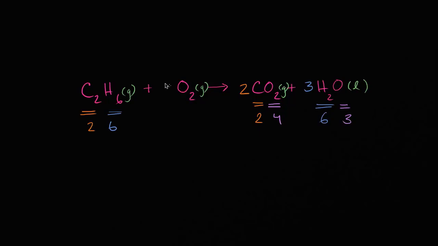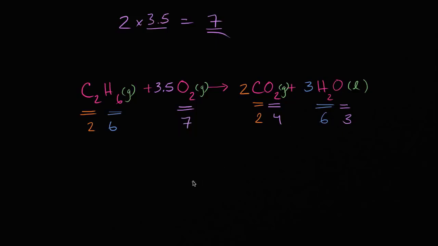So what can I do here? What number can I multiply by 2 in order to reach 7? 2 multiplied by which number equals 7? Well, if we think about it, 2 times 3.5 gives us a total of 7. Remember, I have 2 here. I am saying that 2 times a certain number is equal to 7. I want to reach the sum of 4 plus the 3 together. I will multiply it by 3.5. And now, I have a total of 7 oxygen atoms present on both sides of my chemical equation.